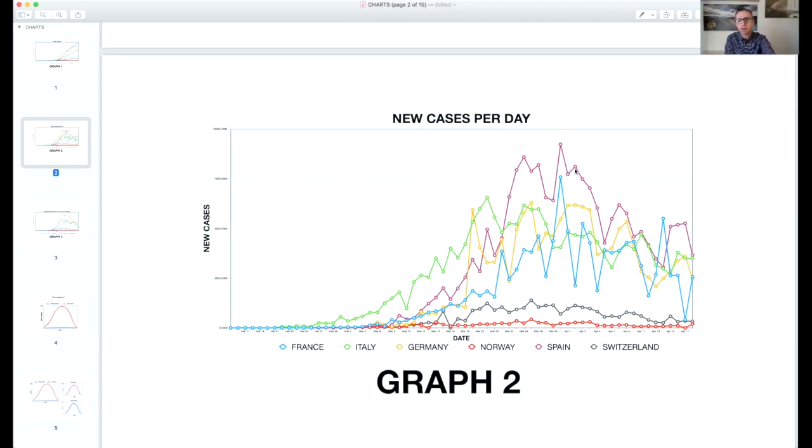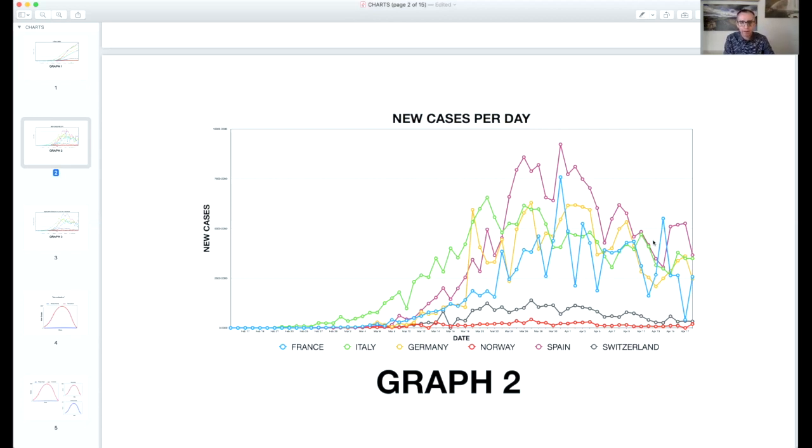It's gone to its peak, and then as we move away from the peak, the number of new cases each day is diminishing. Now, of course, the number of new cases each day could be diminishing if they were doing less testing. Actually, of course, the evidence is that countries are doing more testing, but on the assumption that testing rates are pretty much the same over the time curve for each country. They don't have to be the same between the countries, but as long as they're pretty much the same in each country, you've got a valid time series.